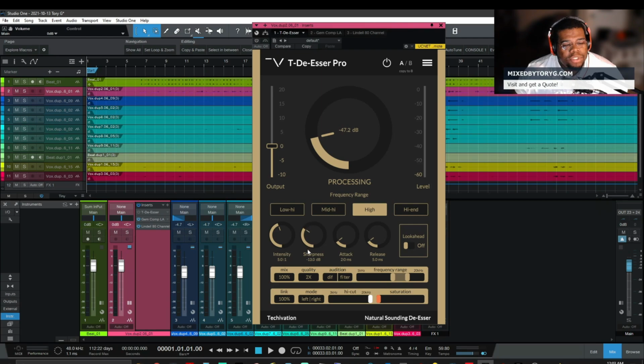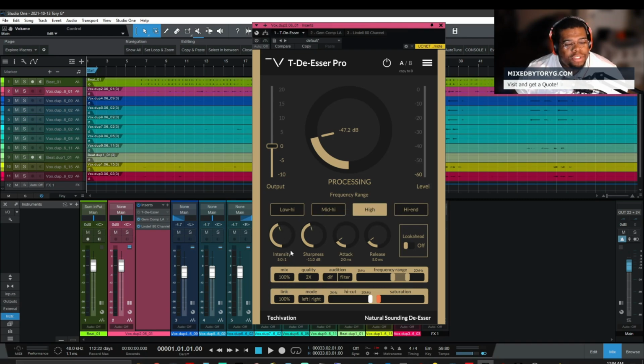The sharpness, which is how smooth the de-esser reacts to the S's. Your attack and release, similar to a compressor, how fast it grabs onto those S's and how slow it is to release them. Another cool thing is when you hover above certain functions, you have little helpers that show up here. The speed of de-esser. Yep. Smoothest of de-essing.